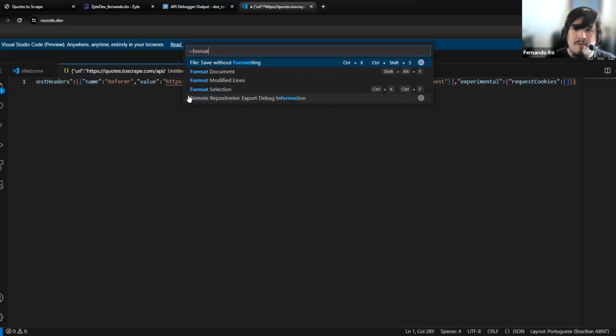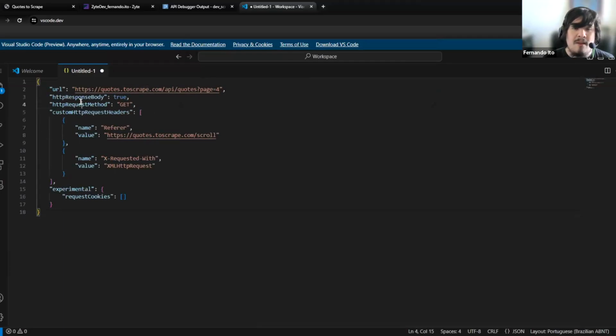Format document. There we go. So this is pretty much what we did behind the scenes to get those quotes. We are calling the API with an HTTP response body true, with a method of get, with custom request headers. And here we have also the experimental request that we just added, to just ask for requests.